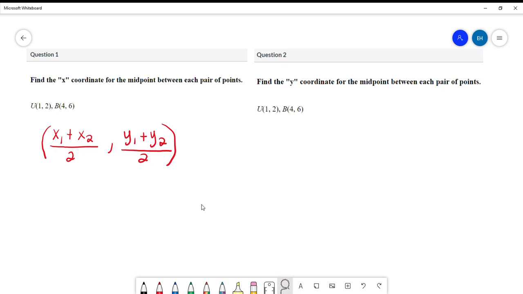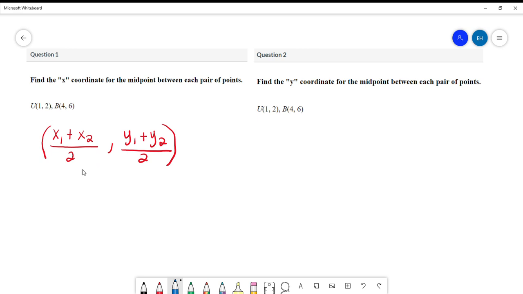Okay, so today we're talking about the midpoint formula. And so I went ahead and I already wrote down what that formula is, so it's right here on the page. You're going to take the x value from your first point, add it to the x value of your second point, divide that whole thing by 2. That's how we get our x midpoint value.